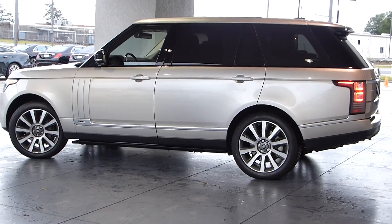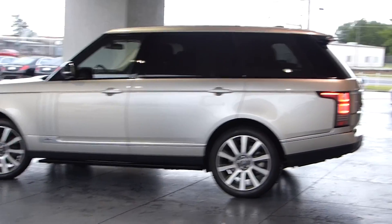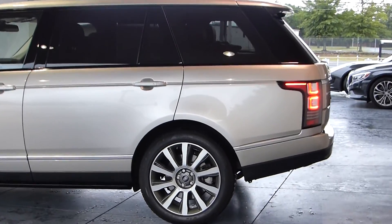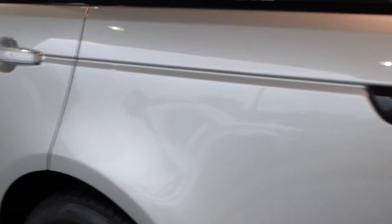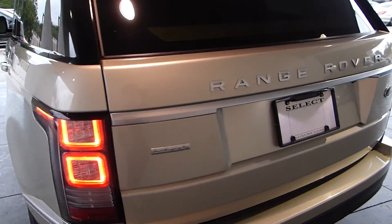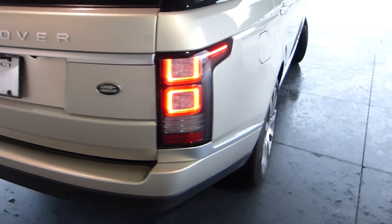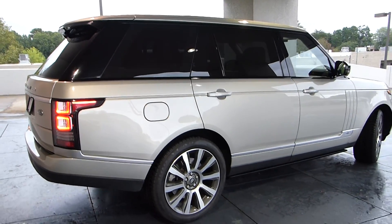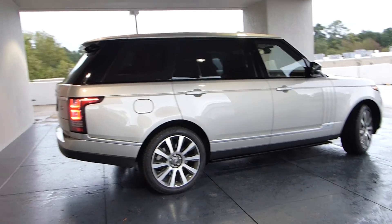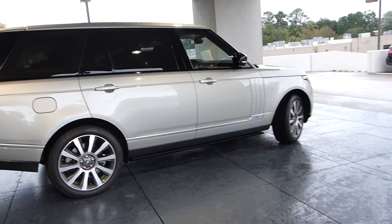This is a great color car — it'll always be pleasing to your eye. It's classic, and the best thing about it in my opinion is that it always looks clean. I had a car in this color and people are constantly saying, 'Did you just wash it?' It simply doesn't show regular road dust at all, which makes it a great color, and in the sunshine it's rather brilliant.